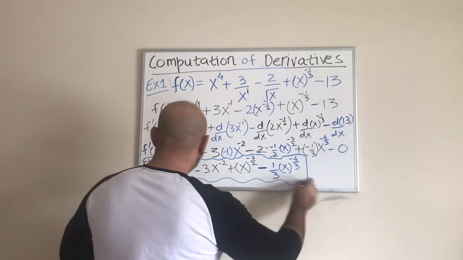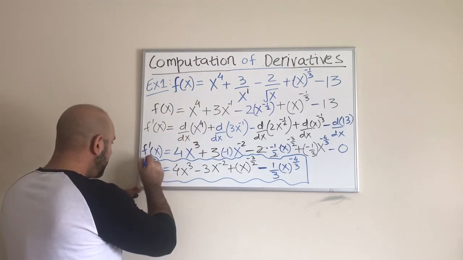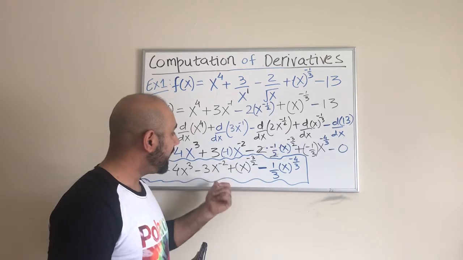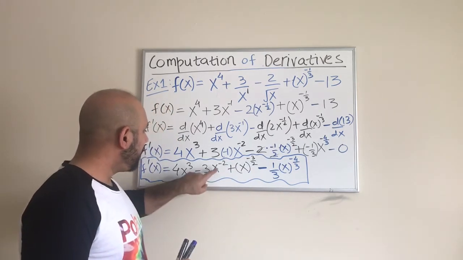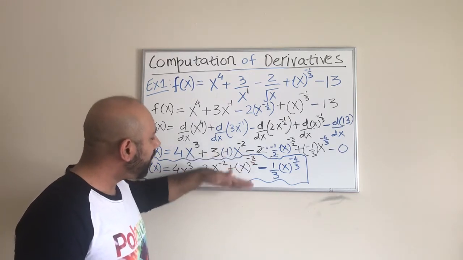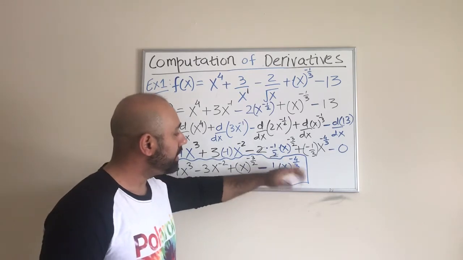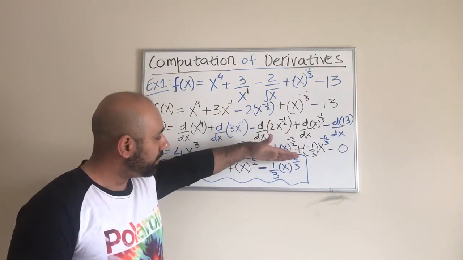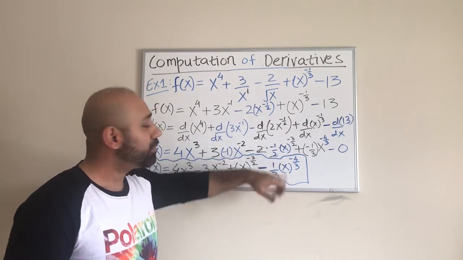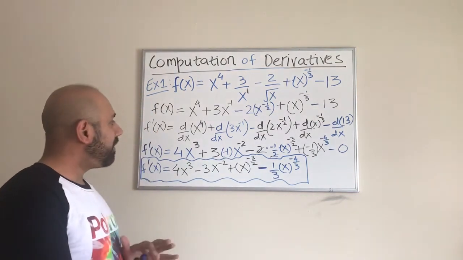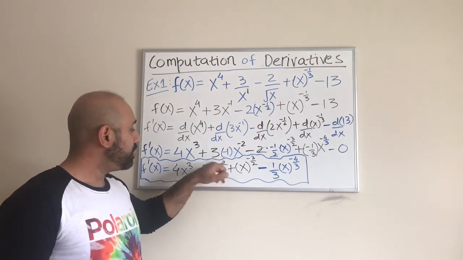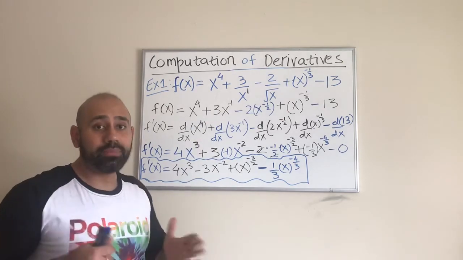Now, guys, there's one more thing that I want to tell you about this. Sometimes in textbooks or other places, people don't like to have final answers with negative exponents. Then you already know what you have to do. You have to bring it downstairs. So it will become negative 3 over x squared. Same thing, it will become 1 over x to the power 3/2. And same thing right here as well, because you're bringing these values downstairs in the denominator, so the signs of the exponents are going to change. So guys, this is totally fine. But again, if you find a different answer, then you may have to just bring those exponents downstairs, and then you will end up with positive exponents.